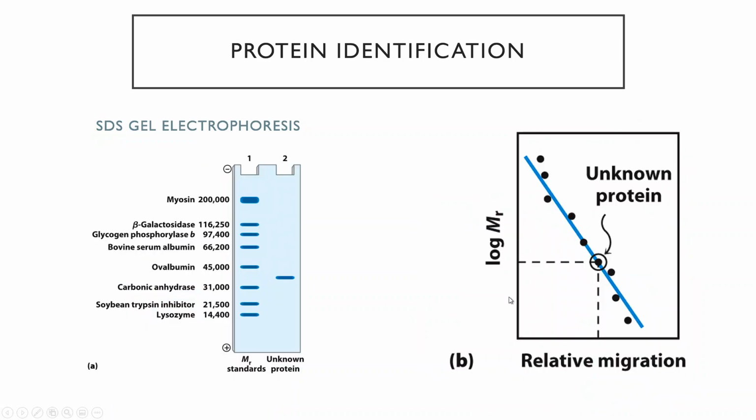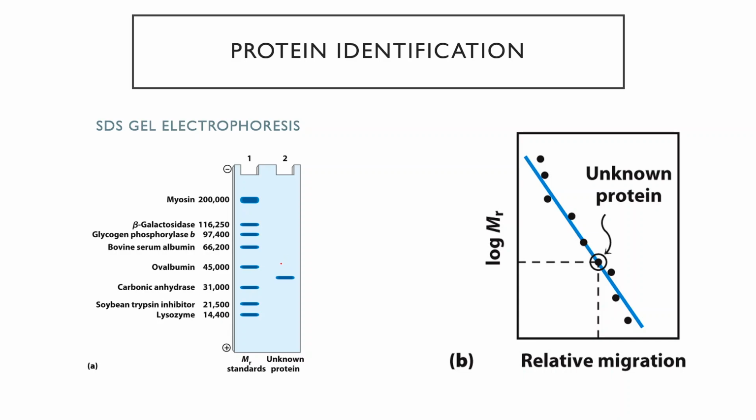So what you can do, for example, is measure the molecular weight of your protein. If you don't know the molecular weight of your protein, or if you want to find a protein that has a particular molecular weight, you can use gel electrophoresis. Like I said, this is pretty typical. You would always have one column that's your standard. So here we've got a bunch of proteins that we know what their molecular weight is. And over here in this column, this contains our unknown protein, which means we don't know how big it is, or we don't know exactly where it's going to go on the gel.